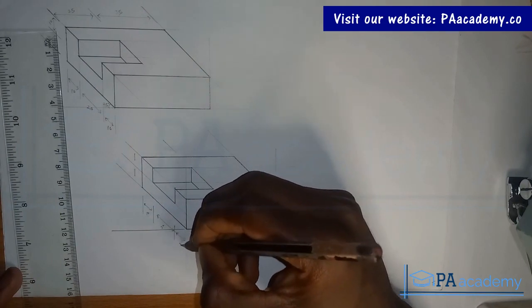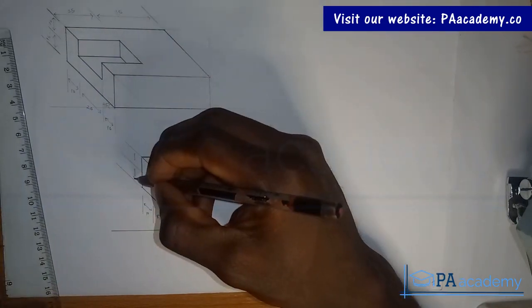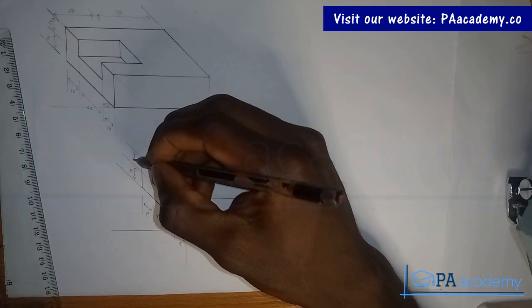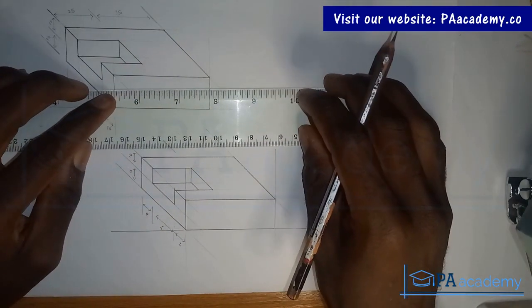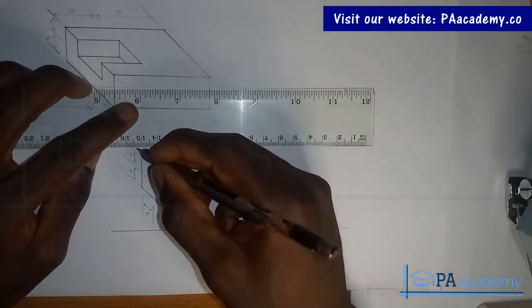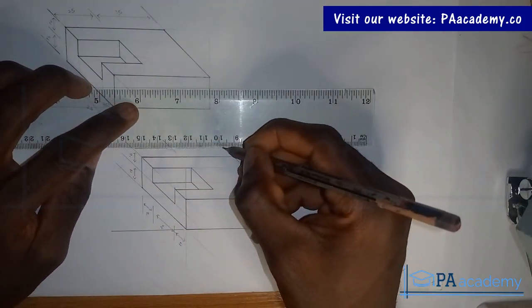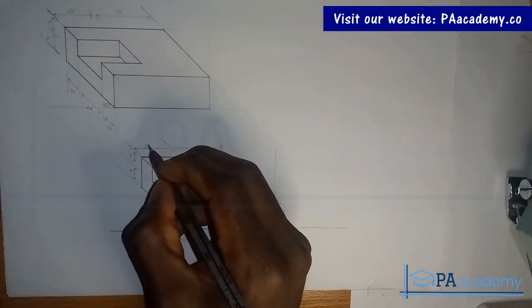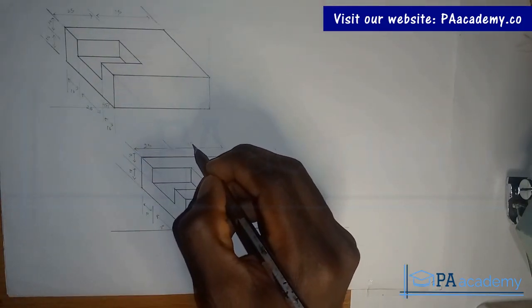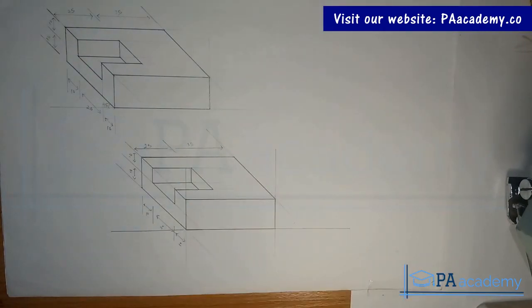From here to here is 10. So this is 10 mm, which is 1 centimeter. And this is 25 mm, and this is 35 mm. So basically that's it. This is another drawing that we've just completed.